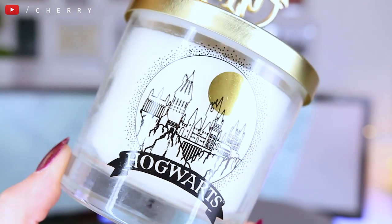Next up, I got a candle. You may have seen this on my Instagram already. This was £7. They've got a whole range of Harry Potter candles — Gryffindor, Hufflepuff, Ravenclaw, Slytherin, and a Hogwarts one in case you don't know your house. It has a gorgeous tin lid with the Harry Potter logo on top. It's got a really subtle scent — not strong at all. I haven't lit it yet and I don't want to because it's too pretty. I went and bought a candle, and it's a very good piece to the collection.